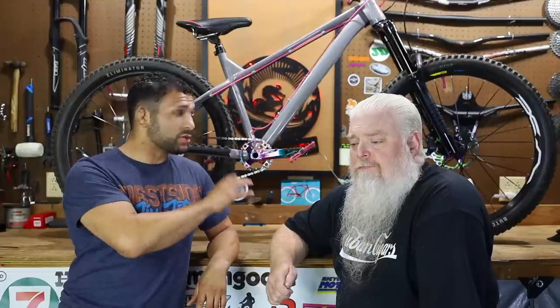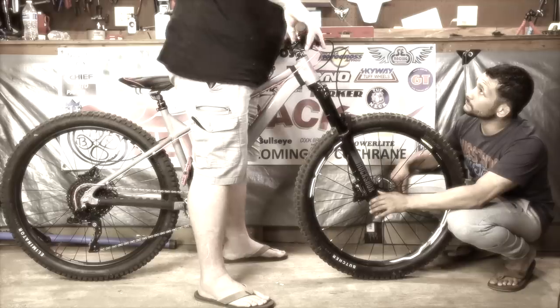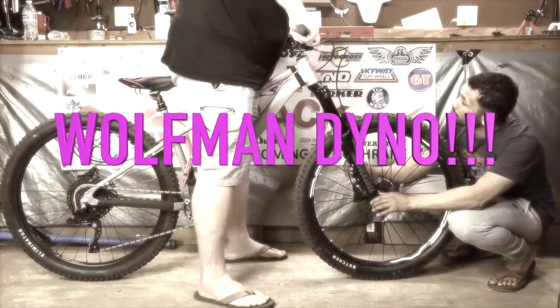So again, this fork was put on Project Gummy Worm, and it's been the only bike that this fork has ever known. We thought, let's go and do an initial impression because that's something we kind of glossed over. And we're going to be doing everybody's favorite. It's right here. It's smooth and it's pretty easy. We're going to be getting that out of the way as well. And then, like I said, in the later episode, we're going to be doing a real-time review on this thing and kind of putting it through its paces. I can't wait for that. I really want to see how it ranks compared to the other one.